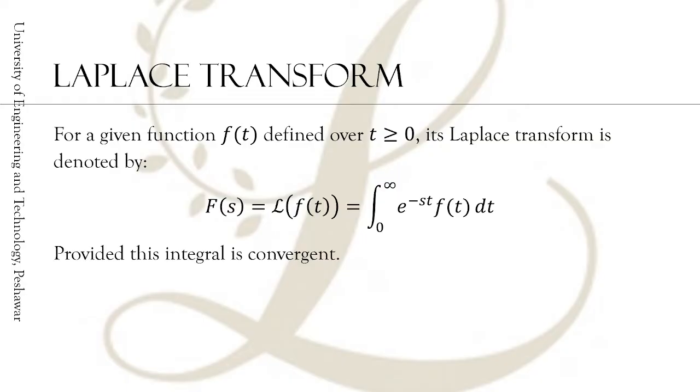So it's an integral transform. We are taking integration from 0 to infinity and multiplying the given function by e power minus st, and then you have to integrate this with respect to t. So you see, it's an improper integral, and whenever you have an improper integral, there's always a question of convergence. So we say this Laplace transform for a certain function f of t will exist if this integral is convergent. Okay, so that's the definition.